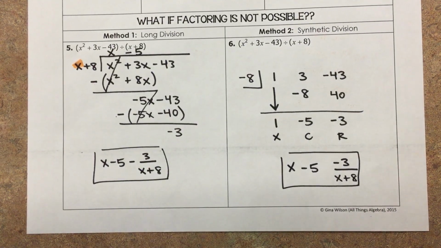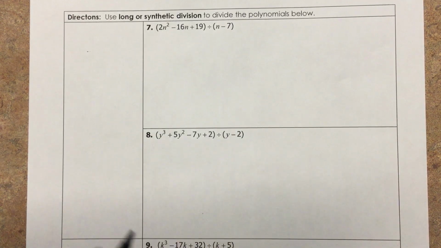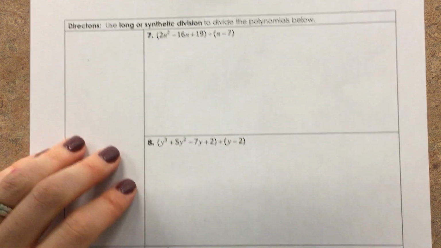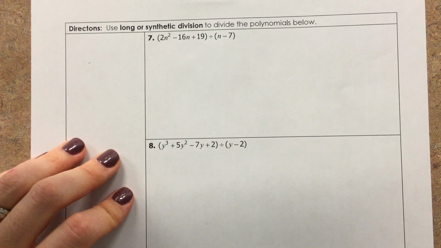On the next page, we're gonna just practice a couple more and you guys can pick your method. I'll make sure that I'm kind of showing you a little bit of each. So on this next page, we're gonna do number 7. So number 7, we can do either long or synthetic division. For this one, I will show you both.